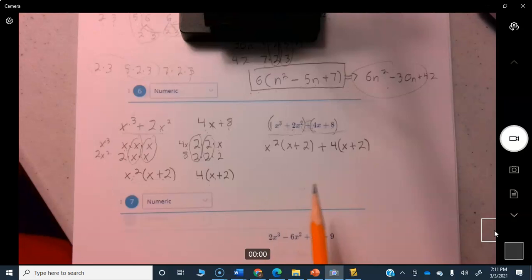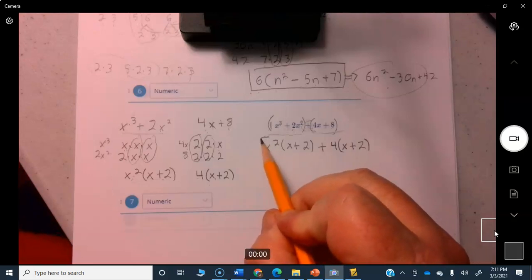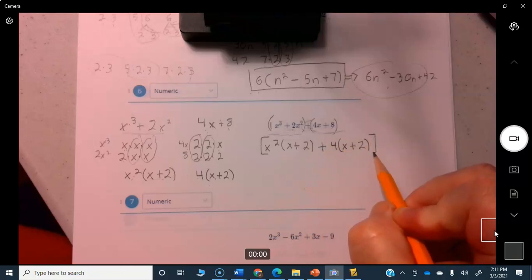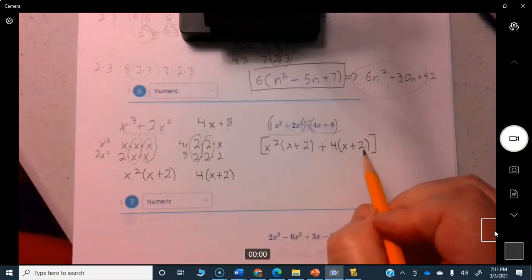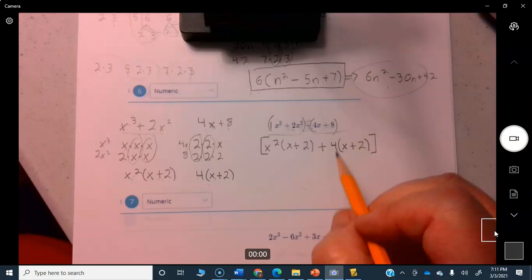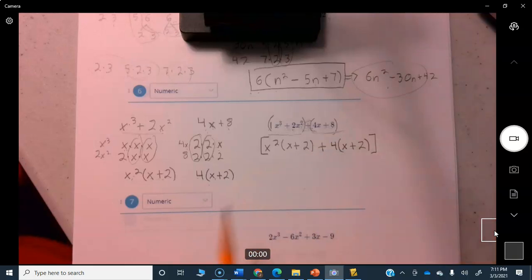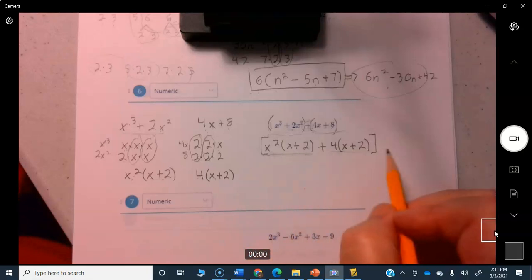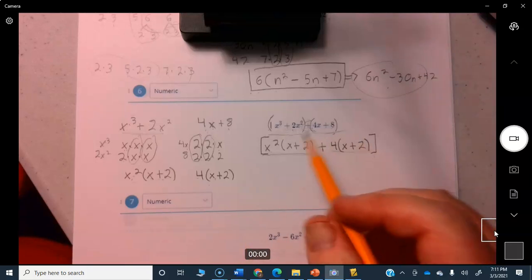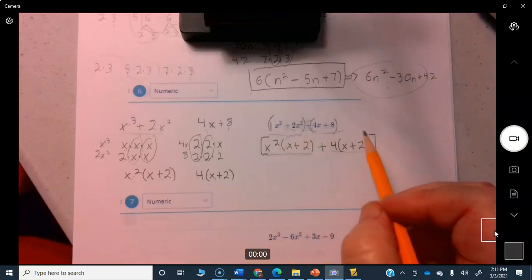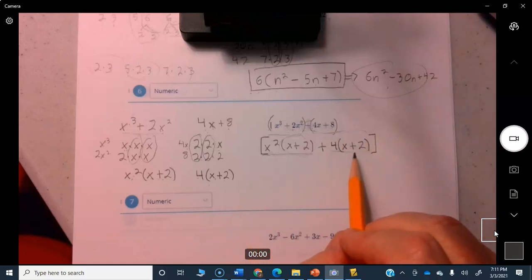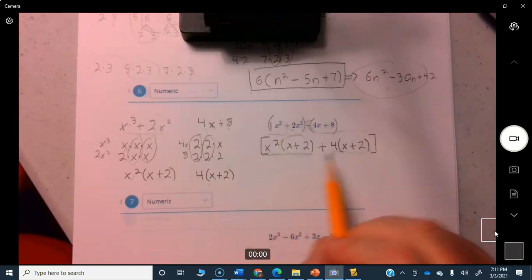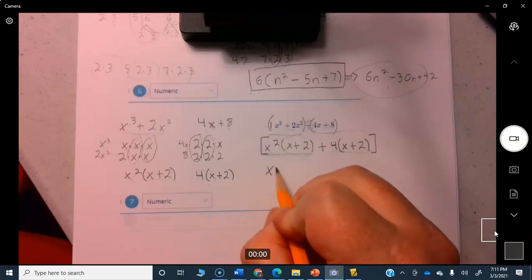But we're not done, because you may notice something. Now you have two terms which you can stick into square brackets here. And square brackets are no different than parentheses. I just don't like to have two sets of parentheses because it's confusing. So just treat the square brackets as though they're a second set of parentheses. So treat this as a term and treat this as a term. And what do they both have in common? They both have x plus 2 in common, there and there. So that means we can factor x plus 2 outside of these square brackets, okay, because it has them both in common. So I'm going to do that, x plus 2.